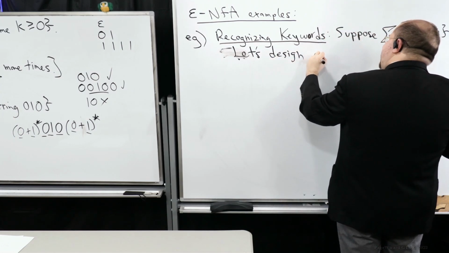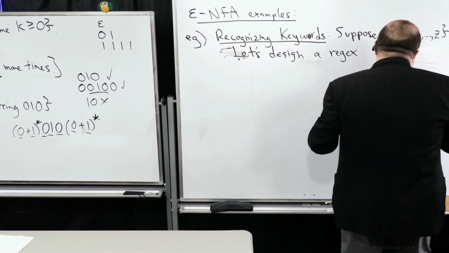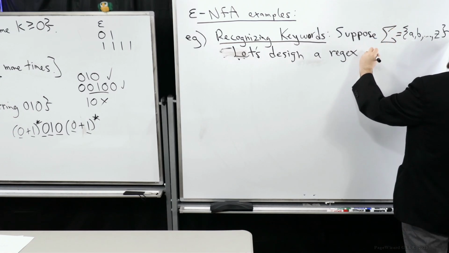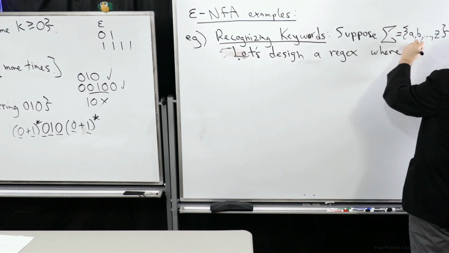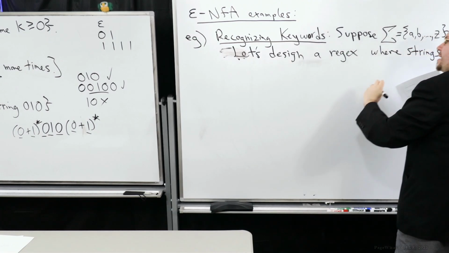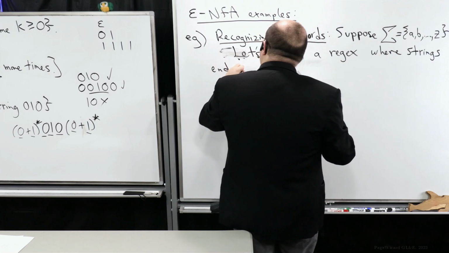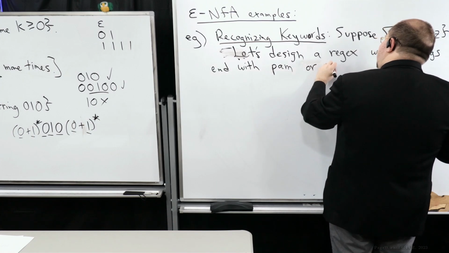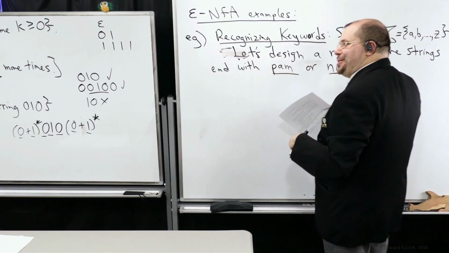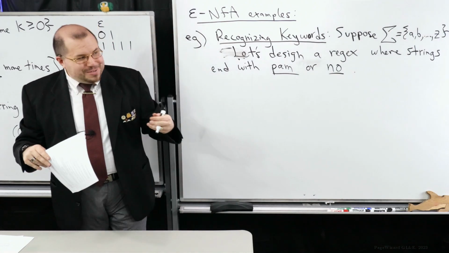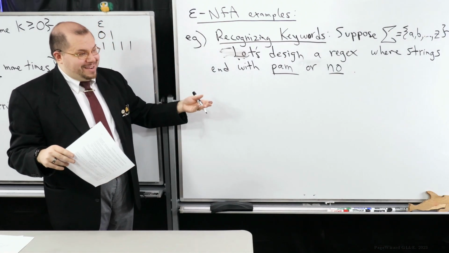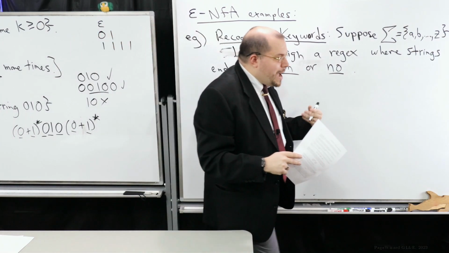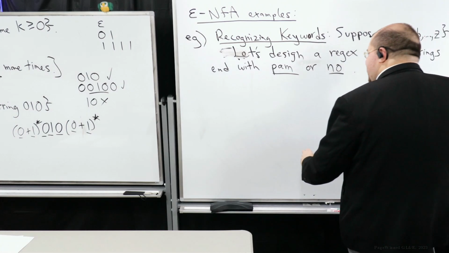So let's design a regular expression. I'll just abbreviate it as regex. Regular expression where strings end with the word Pam or no. Don't ask me why those are the words, but those are just the words. The principle should easily be extendable to other cases, but it has to end with Pam or no. So we know how to get that kind of option first. So let's think about the form of it again.